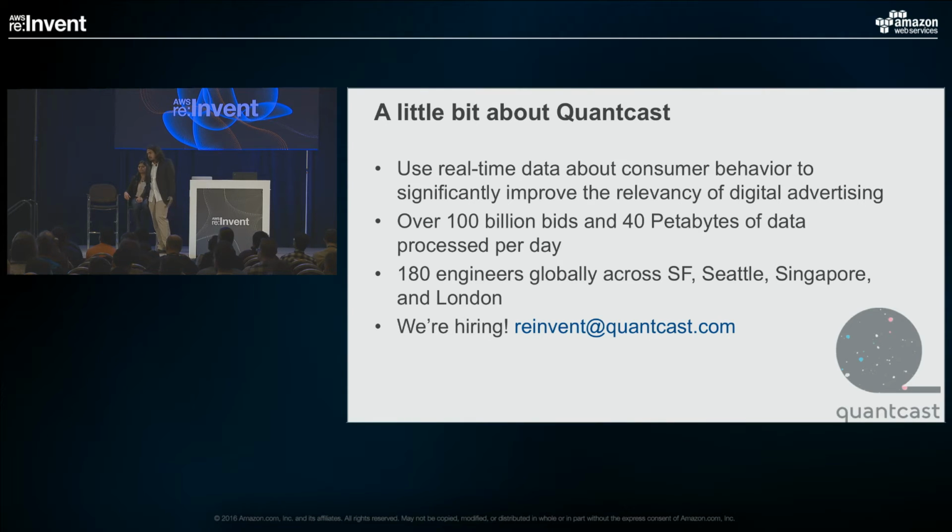So Quantcast is a leader in digital advertising. We have partnerships with millions of publishers across the world, and we're able to leverage those partnerships to see really deep insights into the internet activity of users at a really frequent rate. I think for the average US internet user, we get hits about 50 times a month. And so tracking that activity lets us really improve the relevancy of the digital advertising that we're able to provide on behalf of our clients.